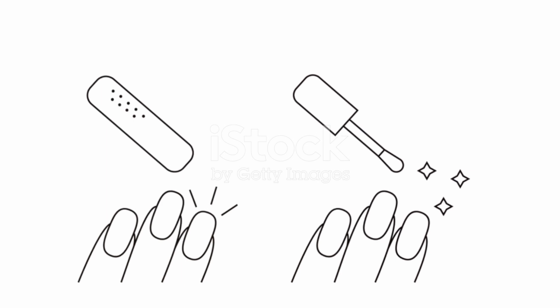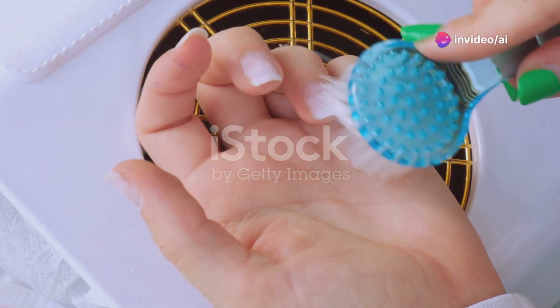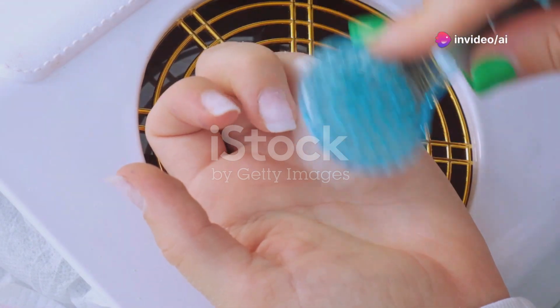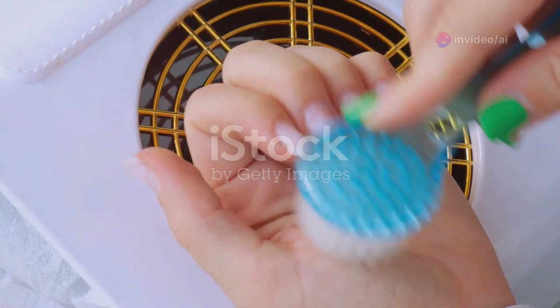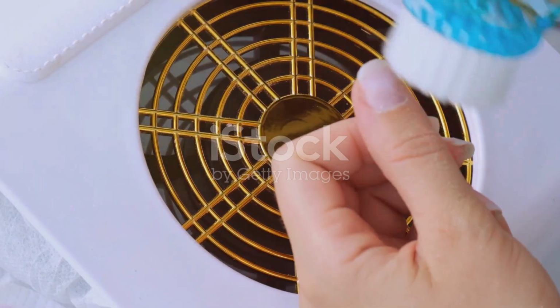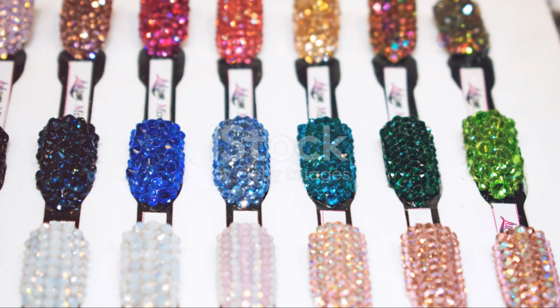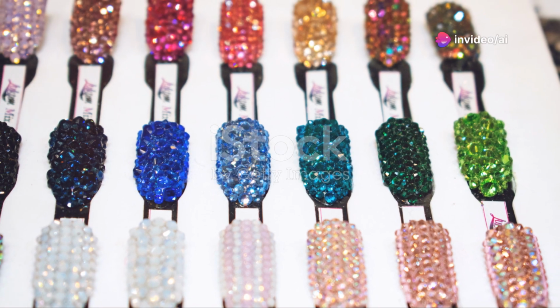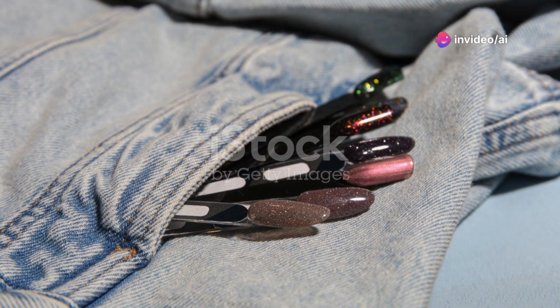And voila! You've got yourself a gorgeous set of nails. Remember, practice makes perfect. The more you practice, the better you'll get. Don't be afraid to experiment with different colors and designs. Nail art is all about expressing yourself.